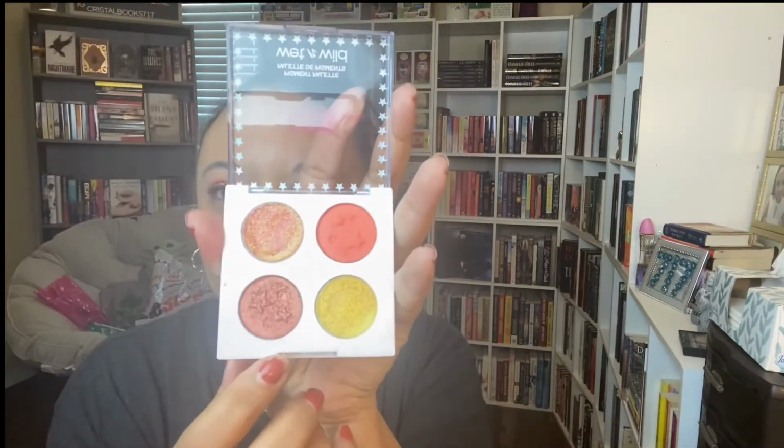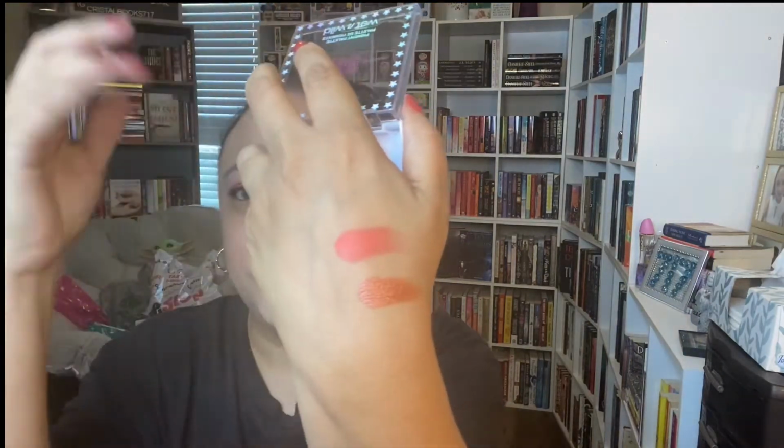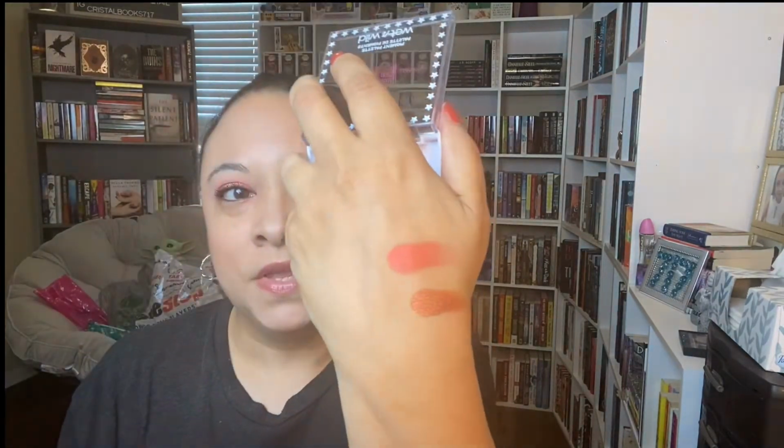So, as you saw in the little itty bitty tutorial, I'm going to talk about the lip gloss, the eyeshadow, and the mascara. The eyeshadow palette is in the shade Desert Heat. You watched me use this shade and this shade. I like these two shades, that's why I used them, just something simple today, for demonstration purposes only.